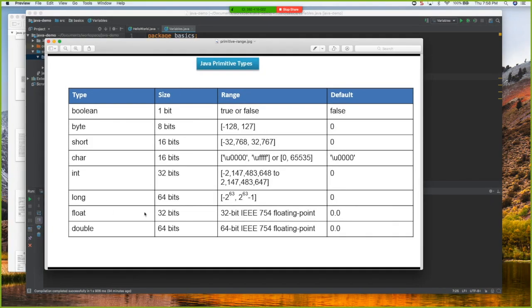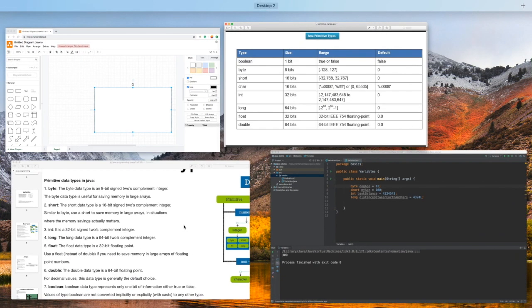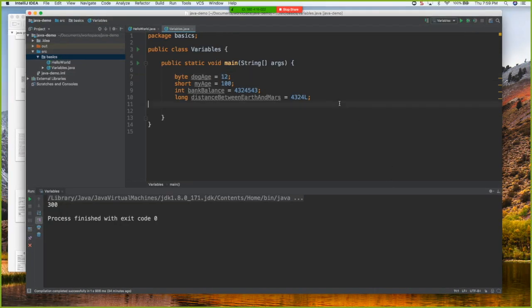We have the float, which is 32 bits, and then 64 bits is the double. So if your decimal value is not going to exceed, let's say, this value again, you can start using that. If double is exceeded, then we can figure something out. But for now, you can use float and double. So if you need to deal with decimals, like you're calculating something and you have to find the average, that can lead to some sort of decimal values, right? So you'll see something like this: float.